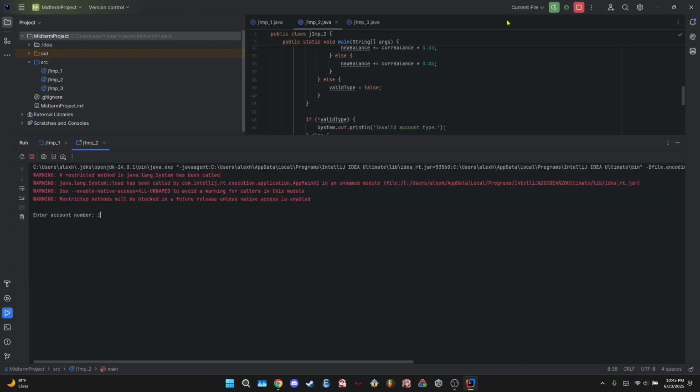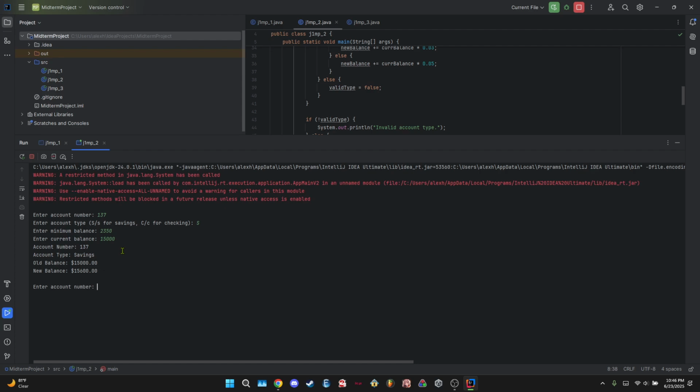Let's try 137. Let's try savings. Enter balance. Let's do 2350. Current balance, let's do 1500. And it'll automatically do the calculation. Let's do this again.